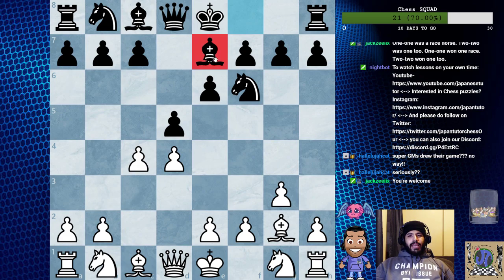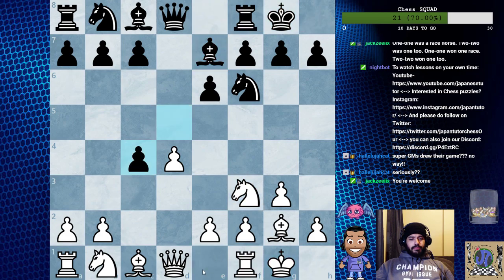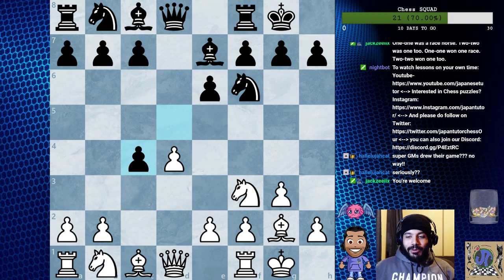Oh, so this bishop e7 came up again, and Wesley So played this move. Very interesting. And this game was actually played 2 weeks ago. Yeah, Super GMs, they did draw their games. Well, yes, but you don't really get to see all of that in this kind of opening. It's more strategy. It's more like influence, if you will.